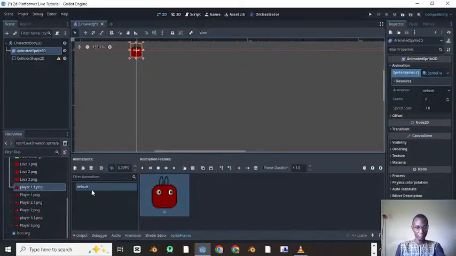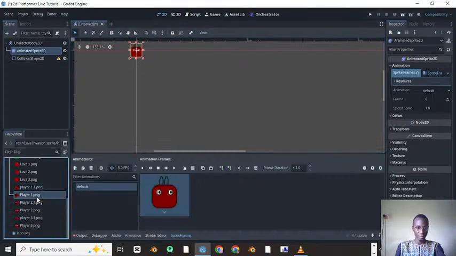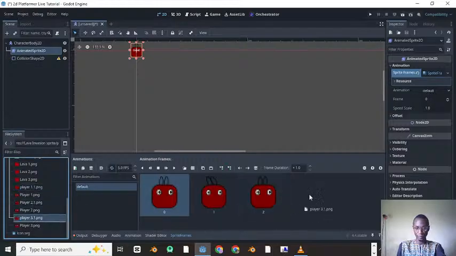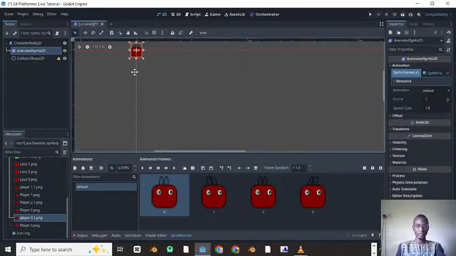Then I'm going to go ahead and add a second one. The second one should be player 2.1. Then you add the first one again because it has to come to the center again before it goes to the third one. All right, so this is how you're going to have it. This appears twice. If you actually play it right now, you see that it's going to give you a very smooth animation here.